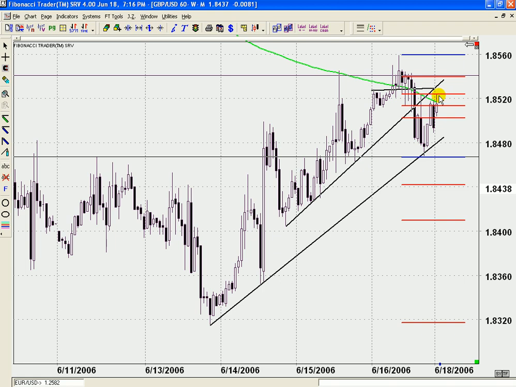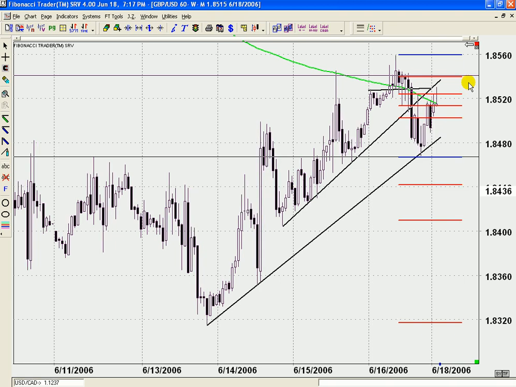Ideally, you want to trade as close to the 62% retracement as possible, because that way if you put your stop above the 79% retracement, you've got a tighter stop, and it would be about a 25 pip stop to move it above this level. This is really nice now, because we've waited, and this is nice because it is kind of forming.